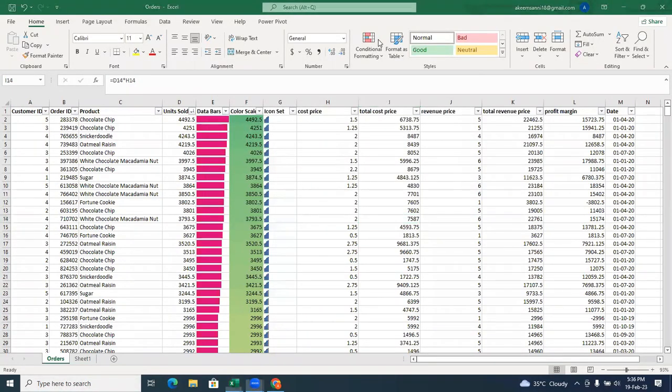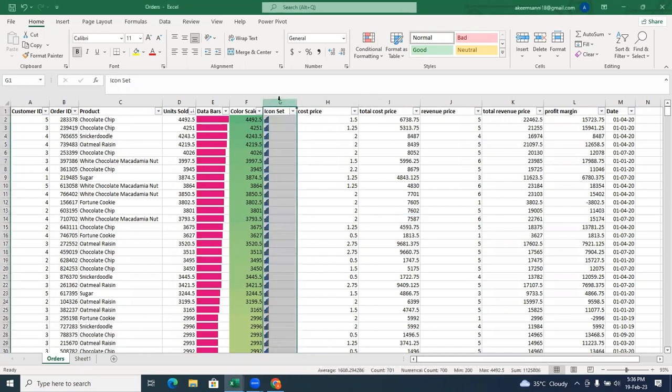So, Mr. Ruben, you said you did not understand. Which aspect did you not understand? Please unmute. Let me see. Oh yeah, unmute, Mr. Ruben. Which aspect did you not understand? Sorry, I don't know if it's because of tiredness. From icon set, I don't know how you removed those numbers and then replaced them with the bar or icon. Yes, okay, no problem.